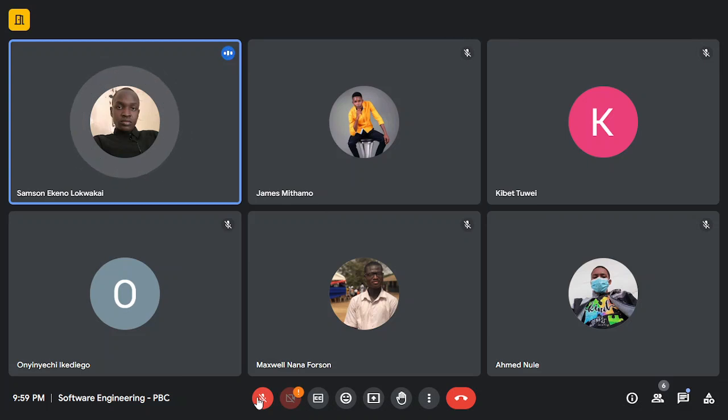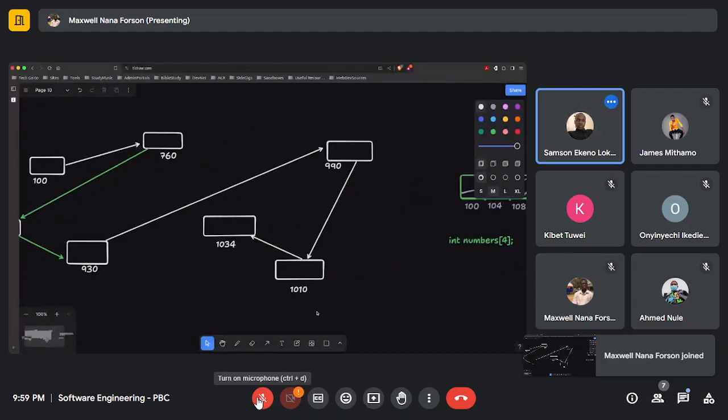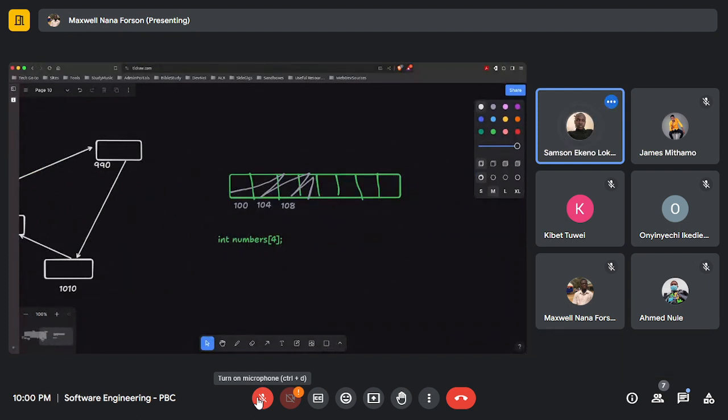Now, let's say you have an array and it's contiguous, but the memory size is coming to an end. An overflow can happen, or part of your data in the string will be chopped off. But for the linked list, if there is no memory on that side, it can be allocated to the other side of the memory, even in the middle, anywhere, as long as memory is available. But for an array, when it's contiguous, the elements have to stick together. So that's what I'd like to say.